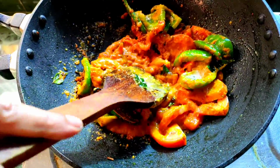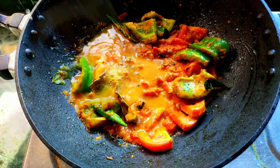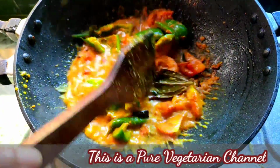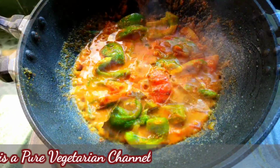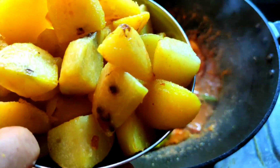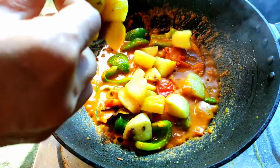After boiling the tomato a little more, now I will add a little water into it for boiling the tomato very nicely, and boil it for 2 to 3 minutes. After boiling it for 2 to 3 minutes, now I will add the fried potato into it, which I already fried with salt and turmeric powder.